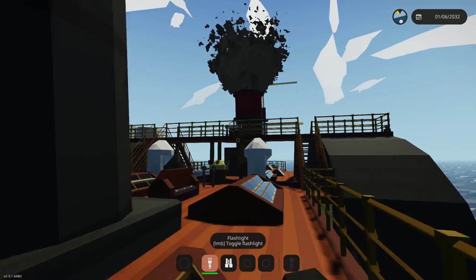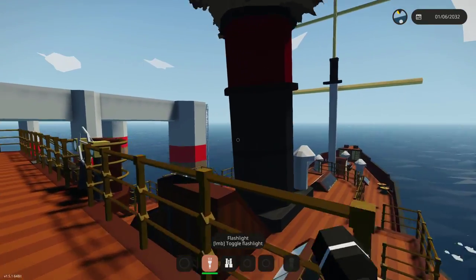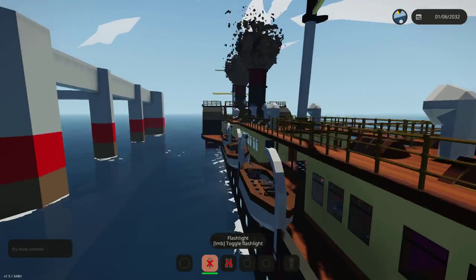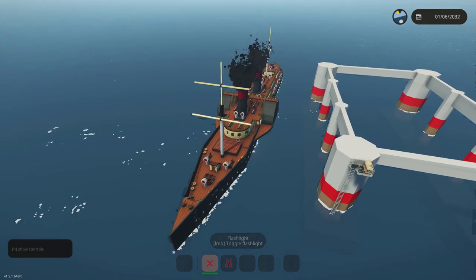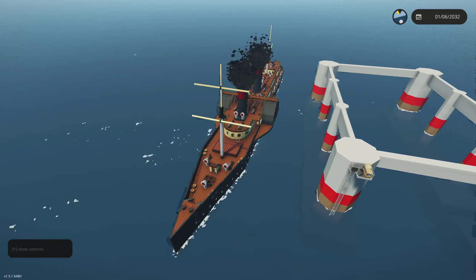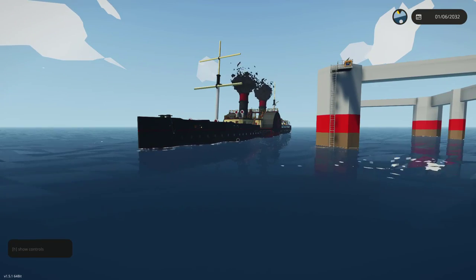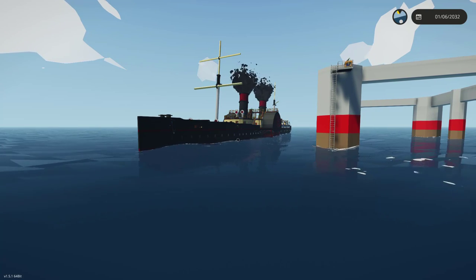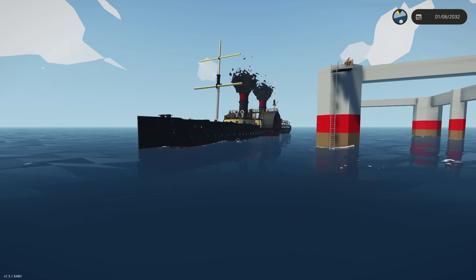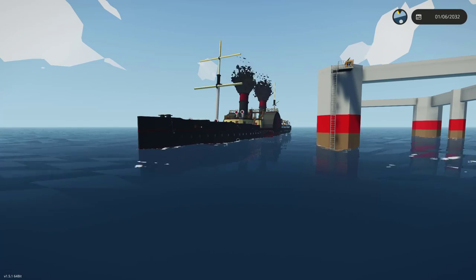The Oakland reminds me of the Adriatic because of the two funnels, instead of the traditional one funnel for the first four ships. Yeah, I definitely agree — this ship does resemble the Adriatic a lot, and it is really fantastic because it's got 100% interior. There is no room on this ship that isn't detailed, and that's fantastic. J. Killen, I know you have some experience building large ships — do you want to tell us why it's difficult to build ships with 100% interior?